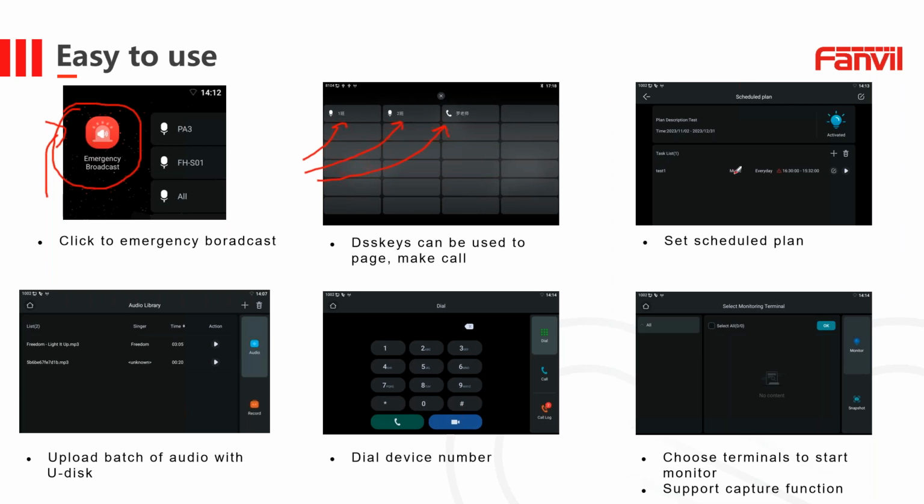And next is the schedule plan. So this is a plan consisting of those schedule tasks, and it is also customizable. For example, in a school, if the public address system platform just has the list, that is not enough.